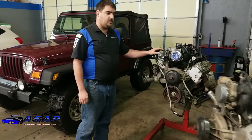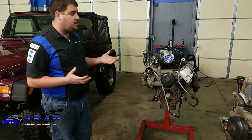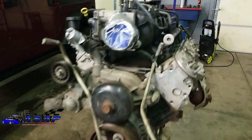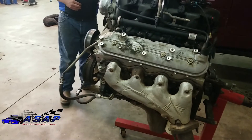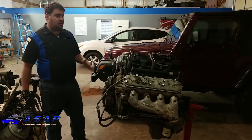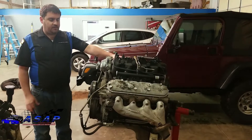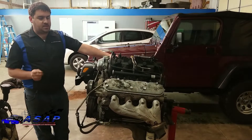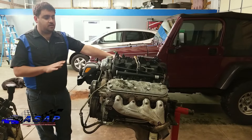With the 6.0 you've got bigger pistons, and the stock heads are already great, but it allows us to do so much more - a lot more options with heads we can play with. With the bigger displacement you've got a fair bit more torque; it's just a much better platform to build off of. We lucked out and got what's called a late Gen 3, so we don't have any displacement on demand or active fuel management to deal with, but it's actually got the Gen 4 rods in it - they're a lot beefier. This is the ideal motor to look for: a late Gen 3.